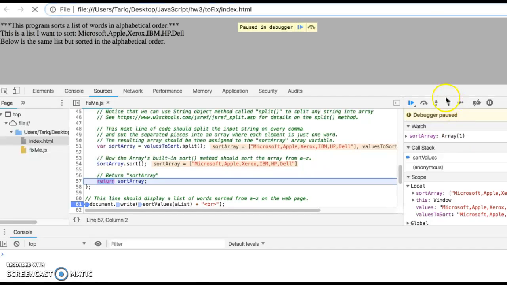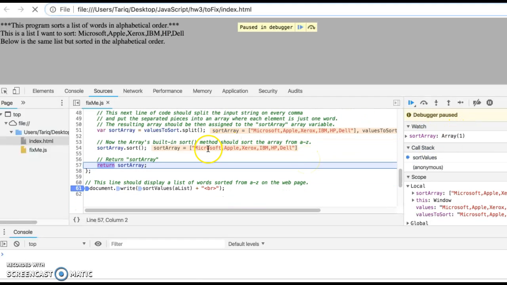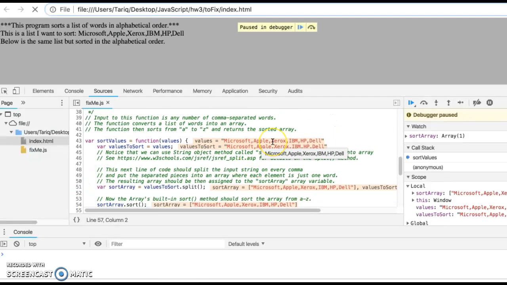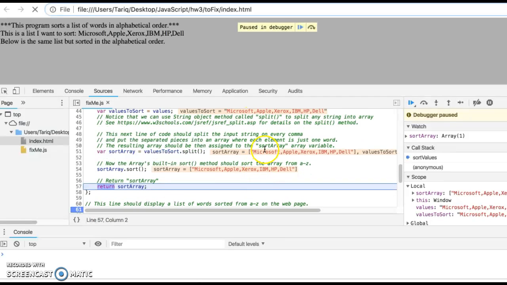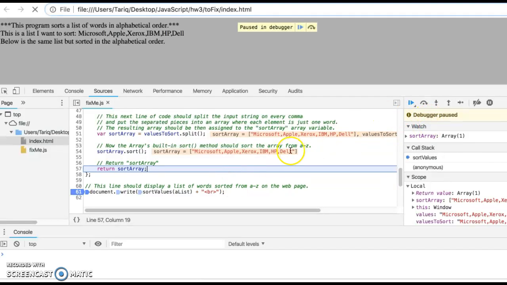So here it is. And as you can see, it's still just one list. Now, why is that? That is the error over here, because this is a comma. This list is separated by commas already, and we need to get the commas off in order to make it an array of different words. As you can see, the next part it returns, but it just returns it once. So that's why it still remains not sorted.